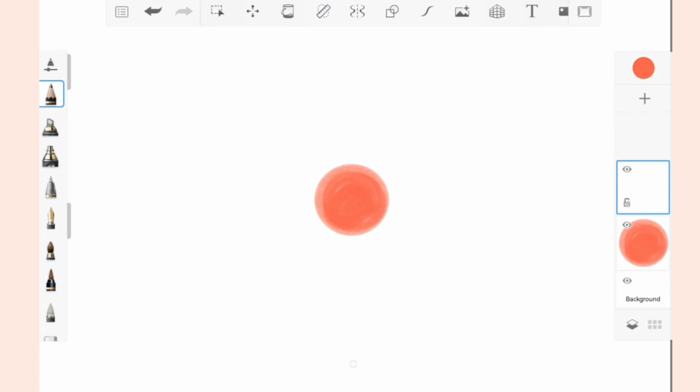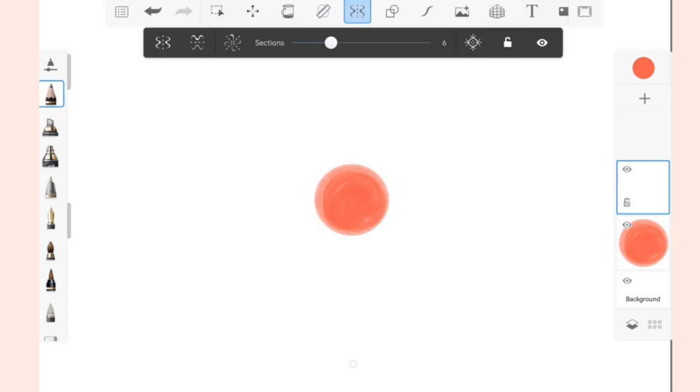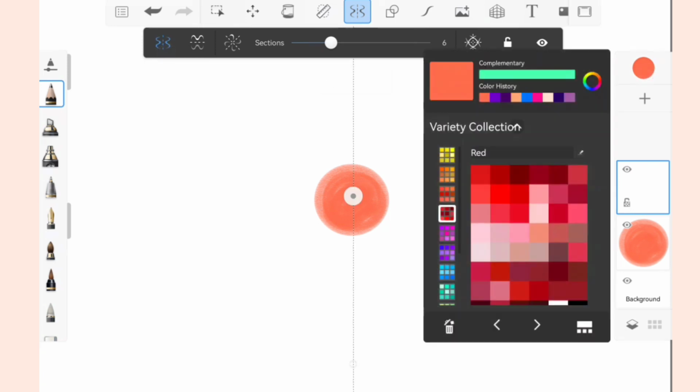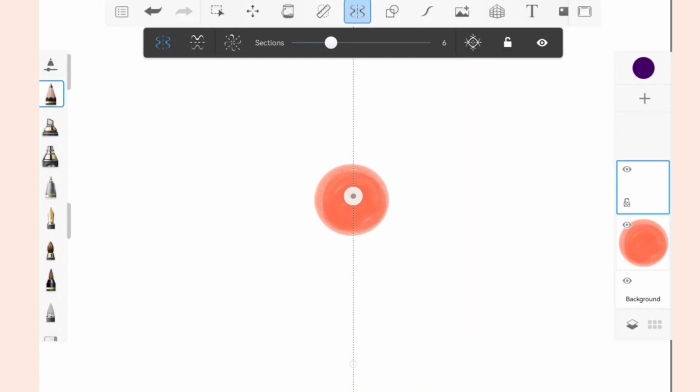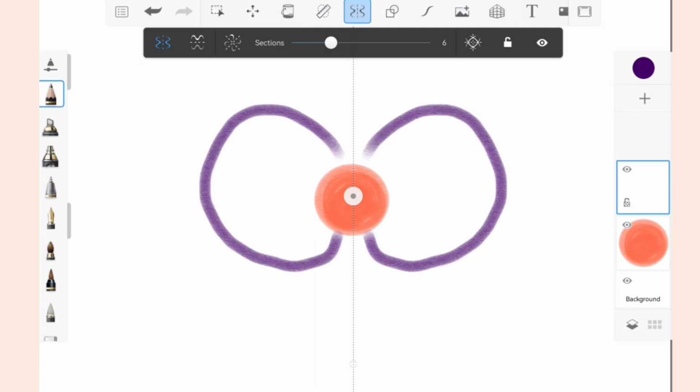I will use selection tool to draw the petals. This is a free tip for you. And change the color to the purple. The first one is Y-symmetry. You can see that the canvas has been divided into two sections along y-axis.